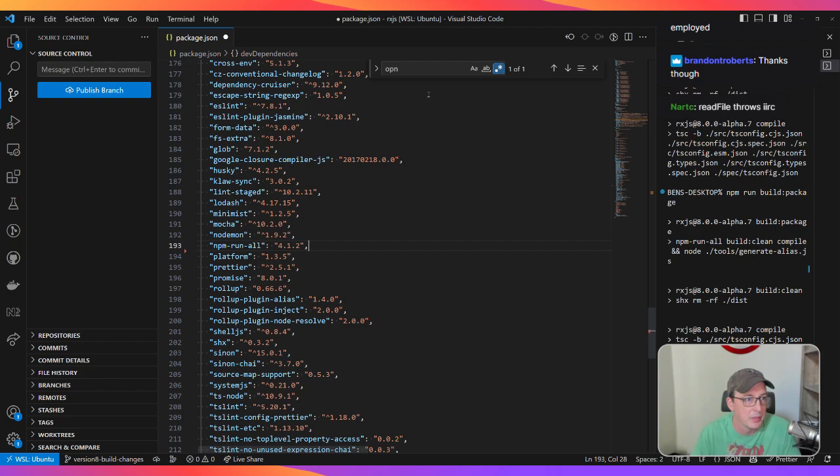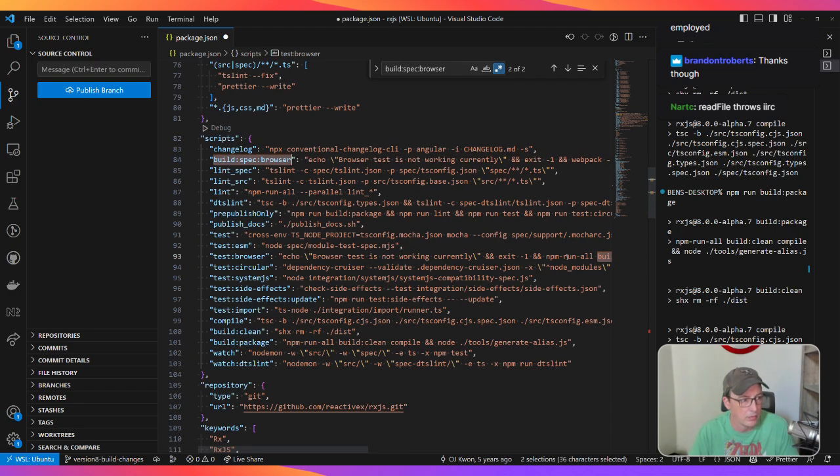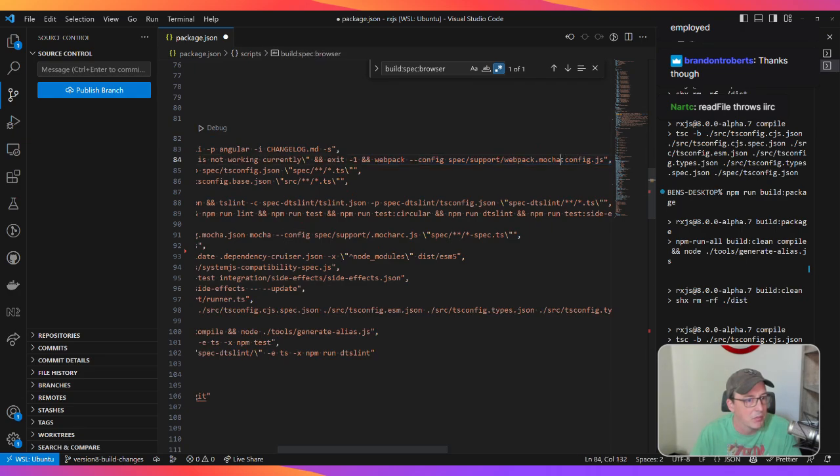Ooh, I like removing dependencies. That's even better. And build spec browser. All right, so test browser. So let's get rid of this. And then this has got a Webpack Mocha config. Oh, I don't even know if I use that anywhere else, but we'll have to look.